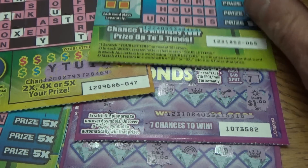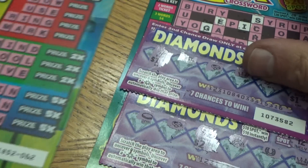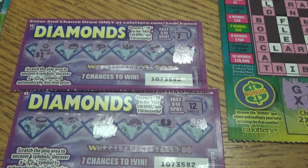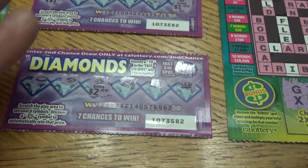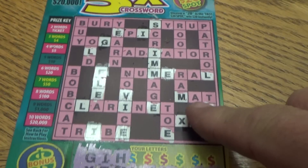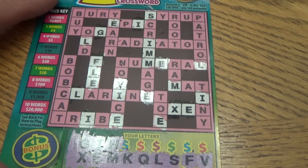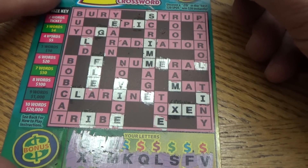Give me a second chance here — we ran out of memory on our card, and we had started to scratch. Here's a five-times ticket which I started, and we did scratch two diamond tickets that were both winners. The top one has two dollars on a one-dollar ticket and the bottom one has two dollars. We're going to start this video a little bit into the fun. These five-times tickets are a little bit slower going; I did scratch off the first five before I lost memory, but we're going to go back to where we were on the H, and as you can see we've gotten a little bit of a head start here.